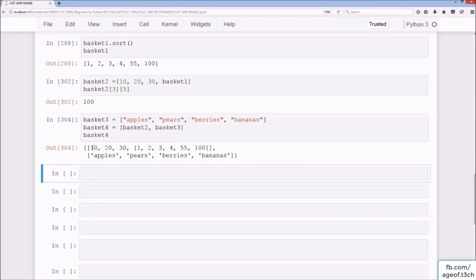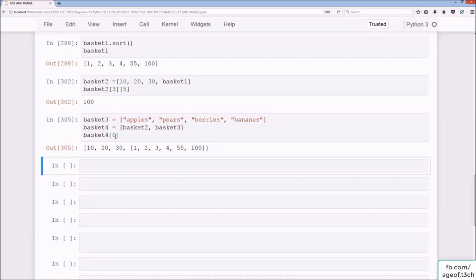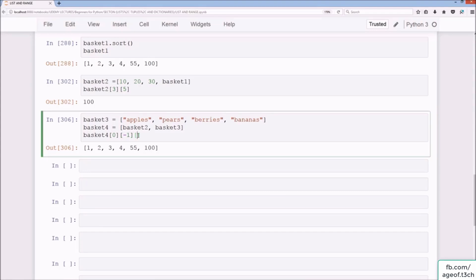As you can see here, we have multiple nested lists. In this case, we have basket2 with basket1 inside of it, and then we have basket3 inside of basket4 as well. Okay, if we do 0, we get our nested list of basket2 with the nested list of basket1. If we do -1, and -1 again, we get 100.